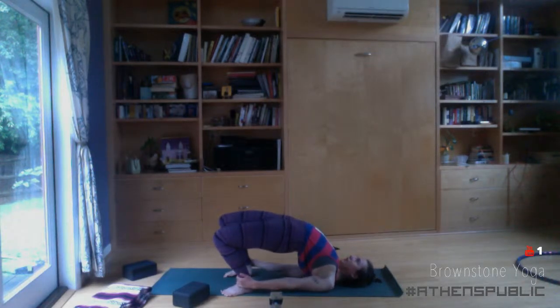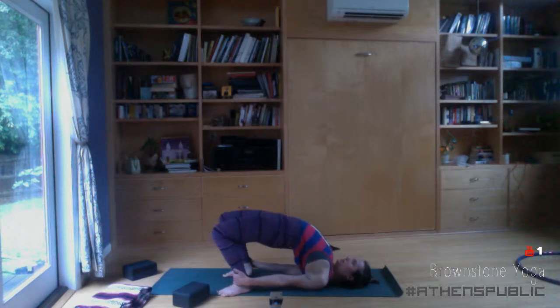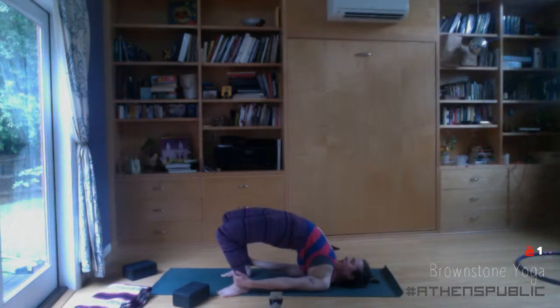So shimmy your feet down, bring your knees back towards one another as you tuck your shoulder blades very deeply underneath your chest, chin to chest, inner thighs down, outer hips lift, pressure of the ankles in the hands, and look down the front line of your bridge again. Build your bridge from the inside. Can you breathe with awareness into that lower side?